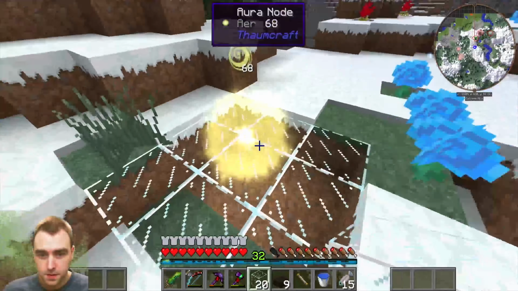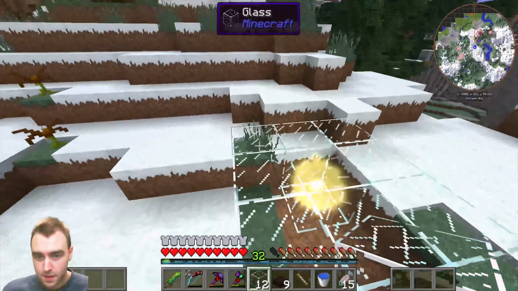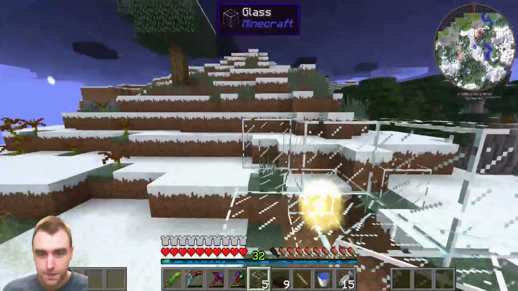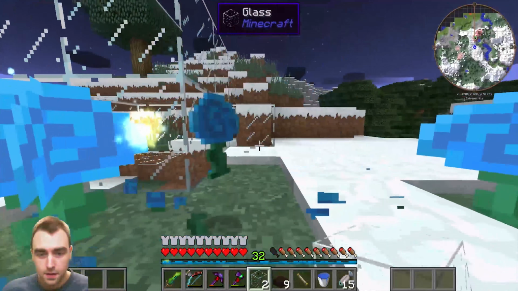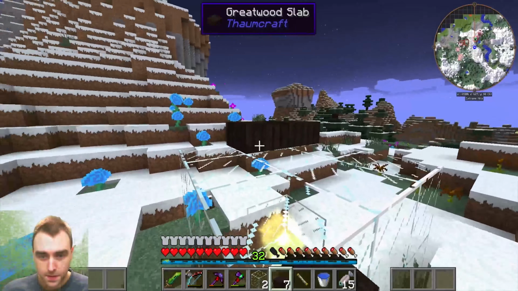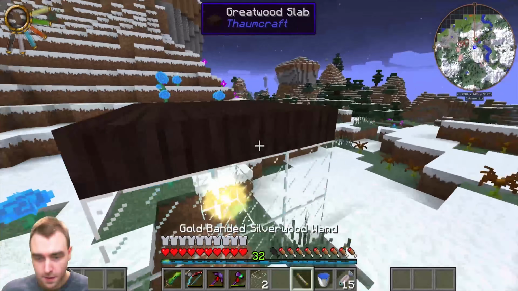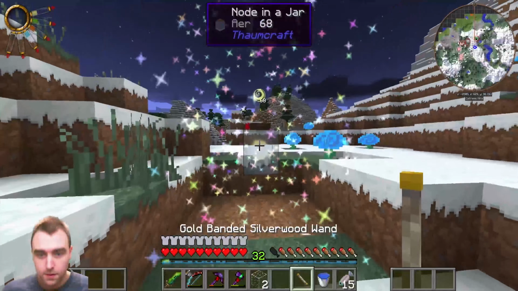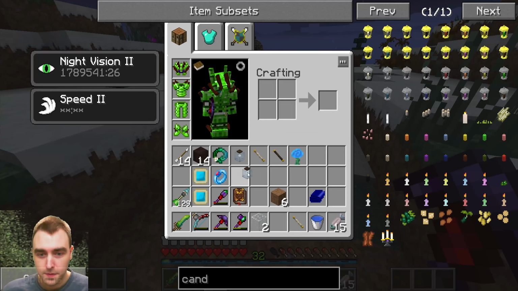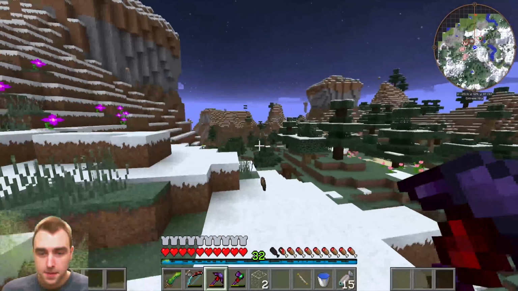Okay. Place this all around. And like, that's why I brought extra. Destroy that. And put some stuff up here. Donk. There we go. Ta-da! Node in a jar. Alright, I'll see you back at base.